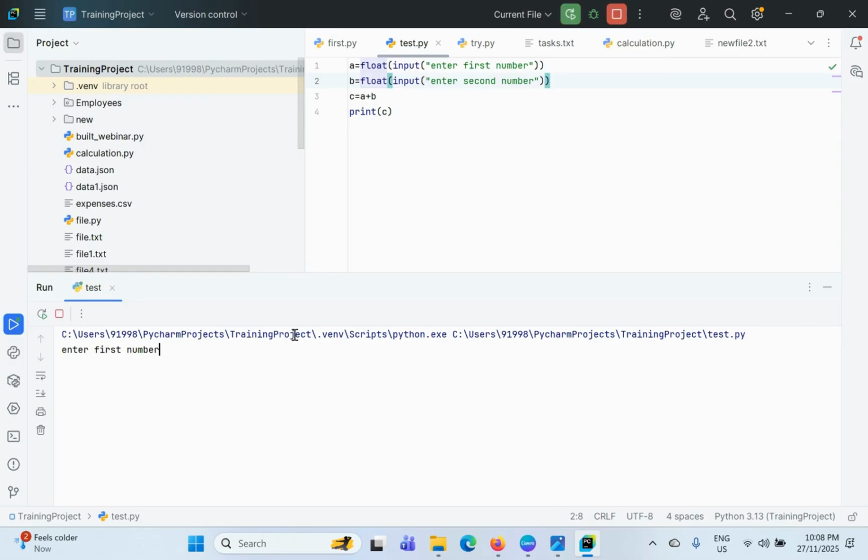Now similarly, let's say you are taking a float value but you give an integer value, let's say 2 and 30, so still you get 32.0. What it is doing is taking the number as a floating value. If you are not giving a decimal value, it will take .0 by default. So this is how it works, the differentiation between the string and the integer value, and what things you have to remember, right?